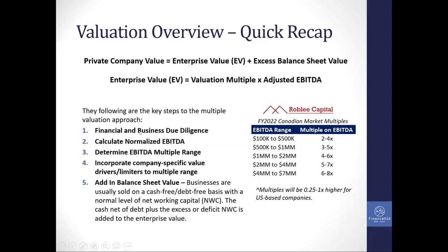When I approach a client, whether on the buy side or the sell side, and we talk about valuation, these are the five steps I follow. First, I want to get a really good understanding of the financial and business — typically three to four years of financials, the EBITDA schedule, breakdown of owner salaries and expenses, and really delving into the business model, pricing, and where it ranks relative to the competitive marketplace in that industry.